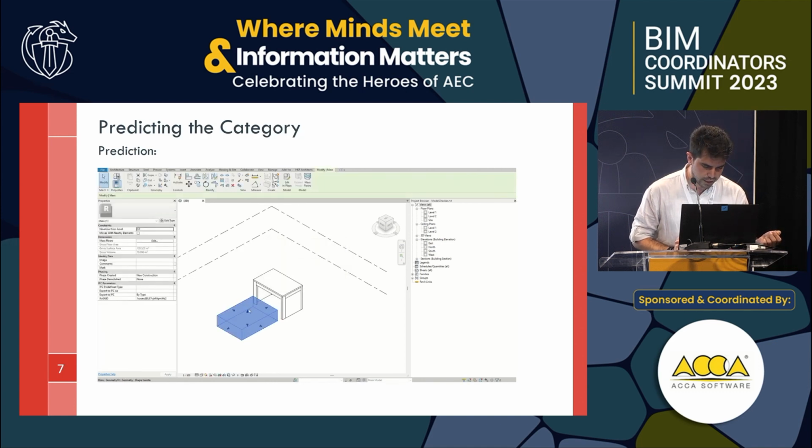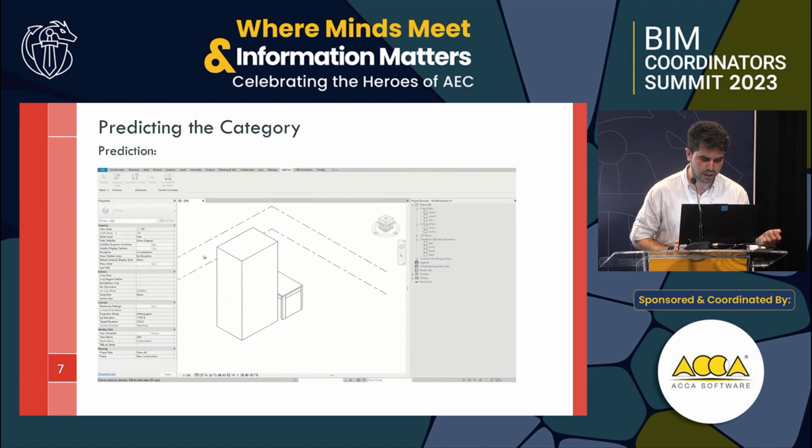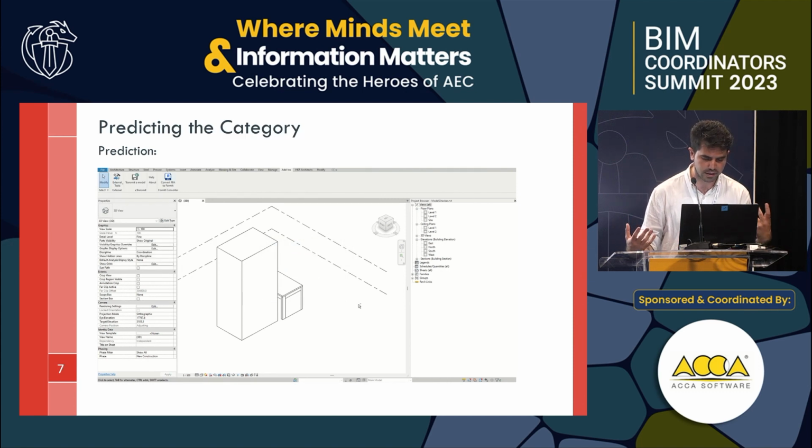And this is the most interesting part, because here I make a giant column which is out of the range of any objects in my sample library. Such a giant column never existed in my sample library. Revit is still able to understand that it was a column.